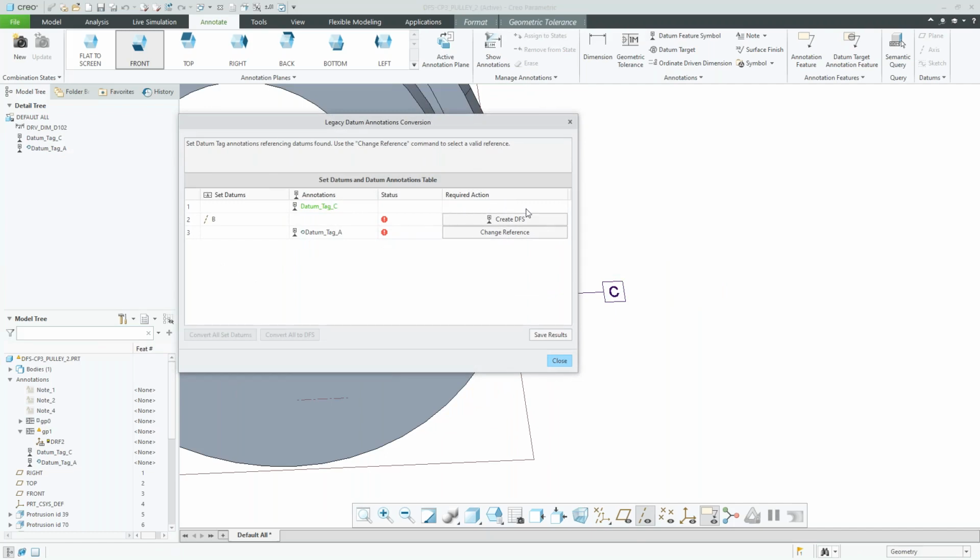Once I have placed that successfully, notice that we get the green tint to that particular datum tag C. Of course, there was a second datum tag A that also required a reference change, but like you add features one at a time, you change references per each required datum tag one at a time until you're done. And you can then go from there, again, either by viewing the statuses for some tips on what to do, or following the guideline steps that were mentioned earlier in the presentation.